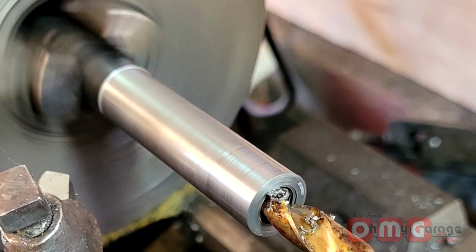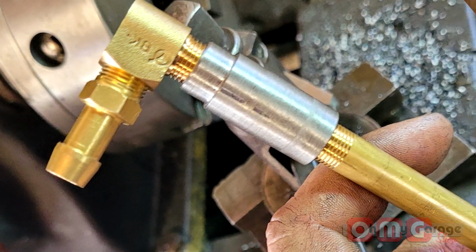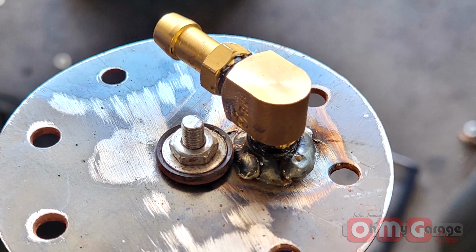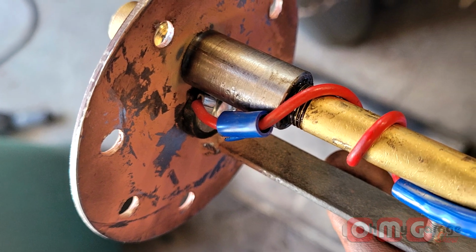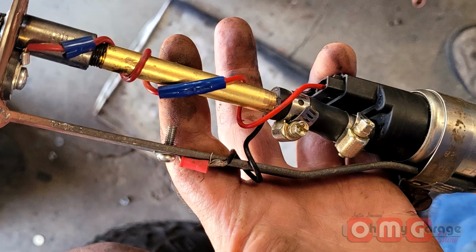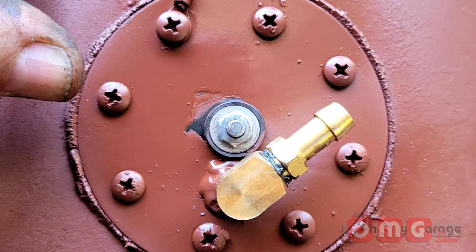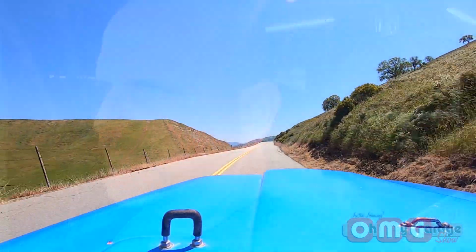Something I can't show you here because it's up in it, but the fuel tank has the factory Cherokee injection fuel pump. What I had done was, if I remember correctly, I put another hole in the gas tank, and I put a flange, and that's where the factory pump now mounts. So we have a factory Cherokee fuel pump in the tank feeding this fuel injection system.